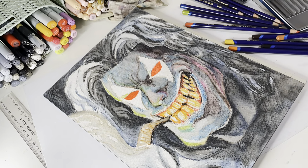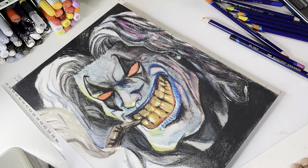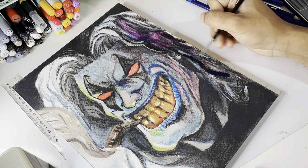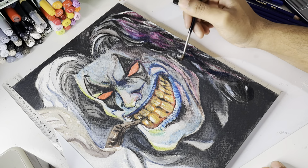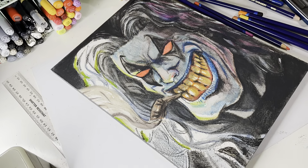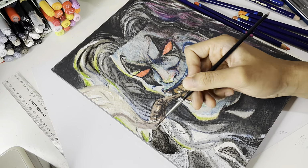It was a lot of fun trying out this medium, and I'm excited to incorporate it with my mixed media pieces in the future. I tried using all the colours in the pack, and the only one that was left out was one of the darker greens. So all in all, I'd give this a rating of 8 out of 10. Just wish the colour selection was better, and if the price was cheaper, that would be great.